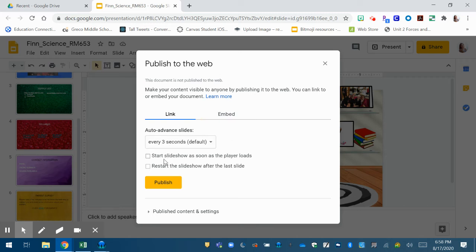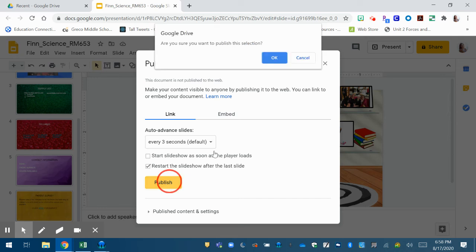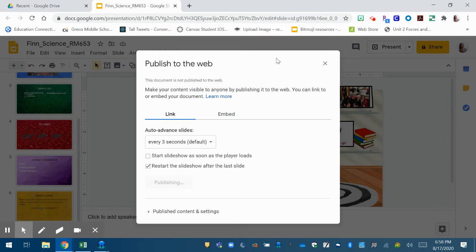You are going to make sure that you click Restart after the last slide. This way, it goes right to where you want it to go, and you're going to hit Publish. Make sure you say yes.